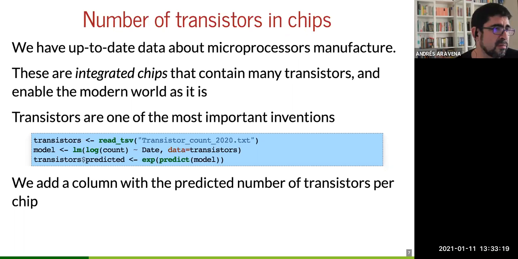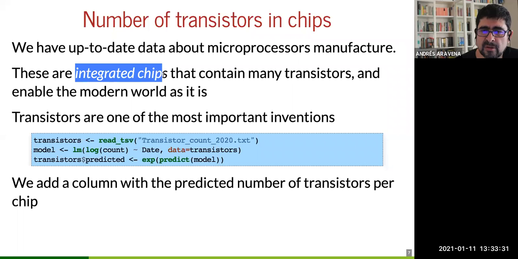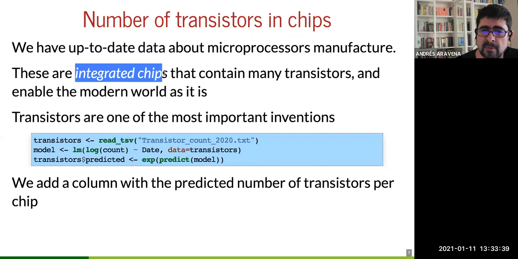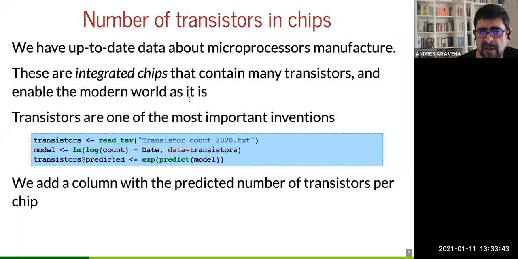Most of the things that we have today cannot be made without transistors. And then there is a second stage where they put many transistors in one chip, that is called an integrated chip. And that was the technology that essentially developed Silicon Valley. Silicon Valley, the valley where people made integrated chips. The companies that made this were in that valley.